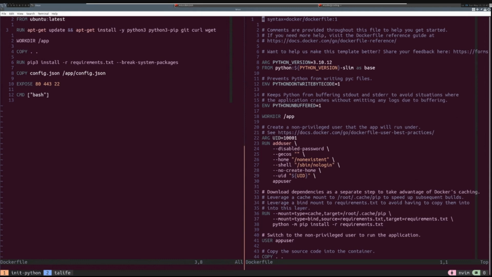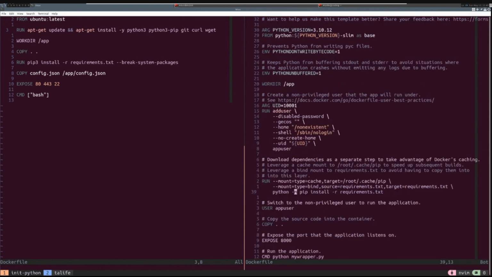First thing we can see is that the Dockerfile is a lot more verbose. There's a lot to it, but we can notice already a few different things. It's using some arguments, so if I want to update and switch to Python 3.11, for instance, I can do it very elegantly without changing my Dockerfile. That's just an argument. You can see it's using a slim version, so it's not bloated with all unnecessary things. A few environment variables too. But one thing worth mentioning is that it's creating a user for us, and that user has absolutely no privilege at all, right? It doesn't even have a home. It's got pretty much nothing.